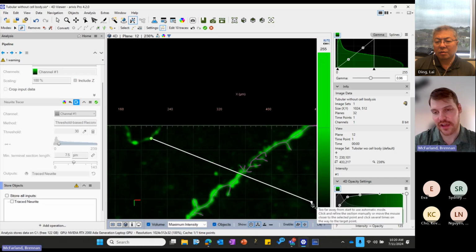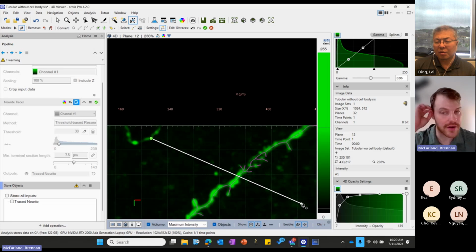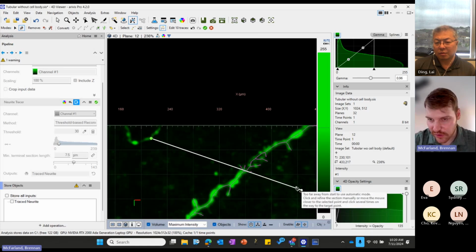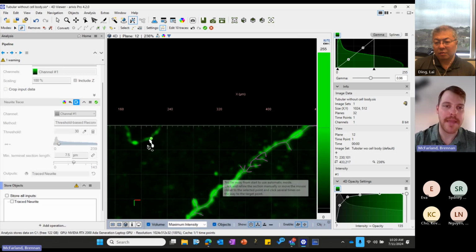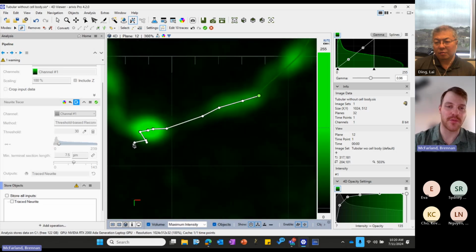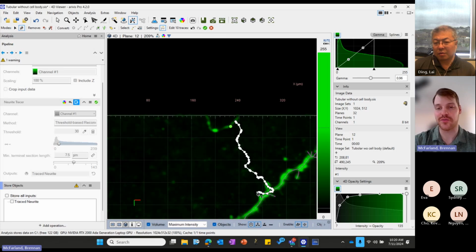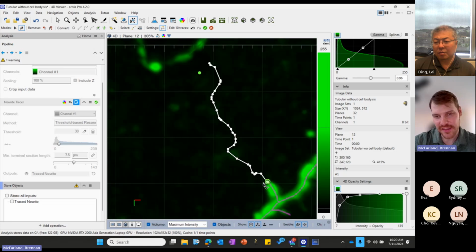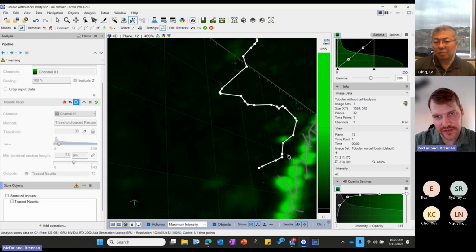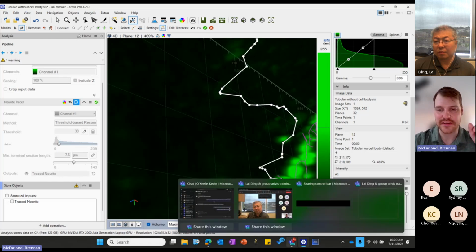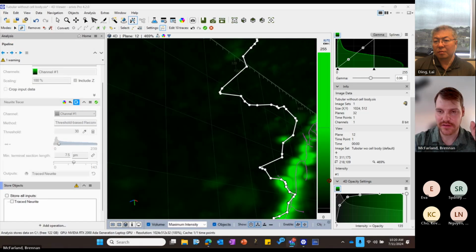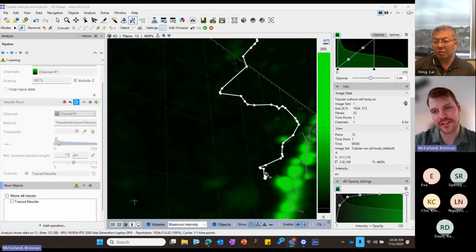So here you can see it's just a straight line, and you have this little error right around where my cursor is, saying that it's too far away from the start to use this automatic mode. It's way too far away, and it doesn't have a path to find. It will try its best to make sense of a path. So you can see here, there's actually nothing obvious that is connecting these two, but it's finding a spot here and jumping between these nodes to try and make sense of whatever this background is.